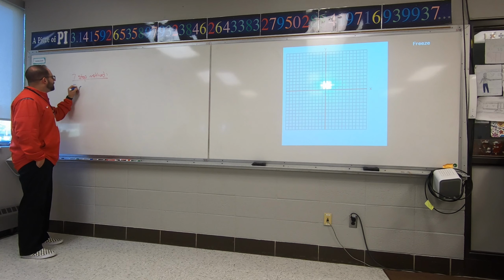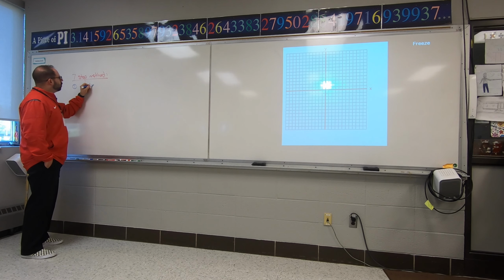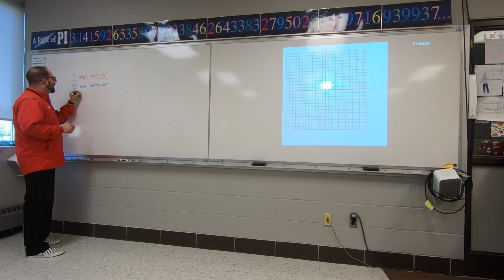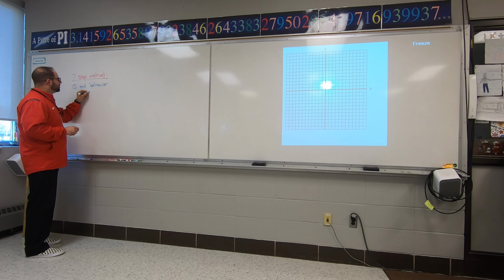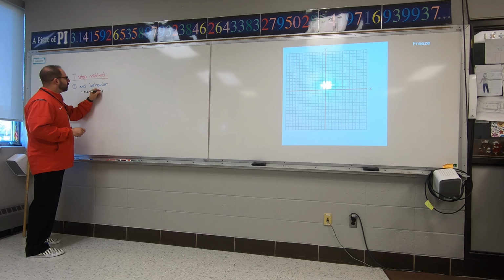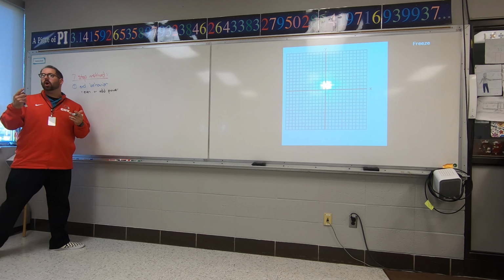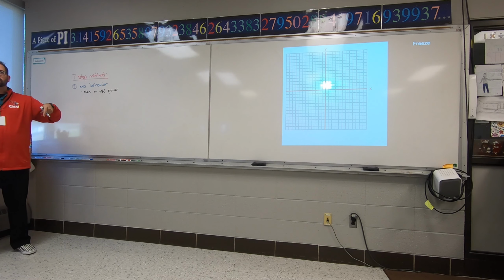Number 1 is called end behavior. There are 2 things in end behavior, so it's 2 out of the 7. We look at where the tails go. It's an even or odd power situation, and that talks about where the tails go. Are they going the same direction or opposite directions?